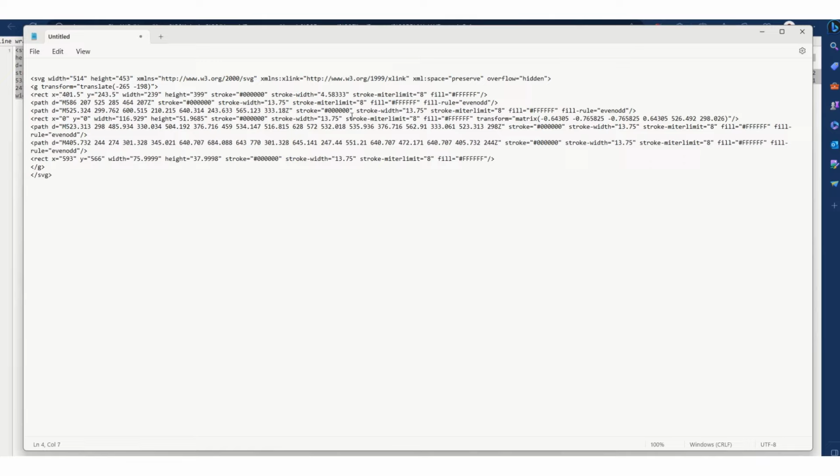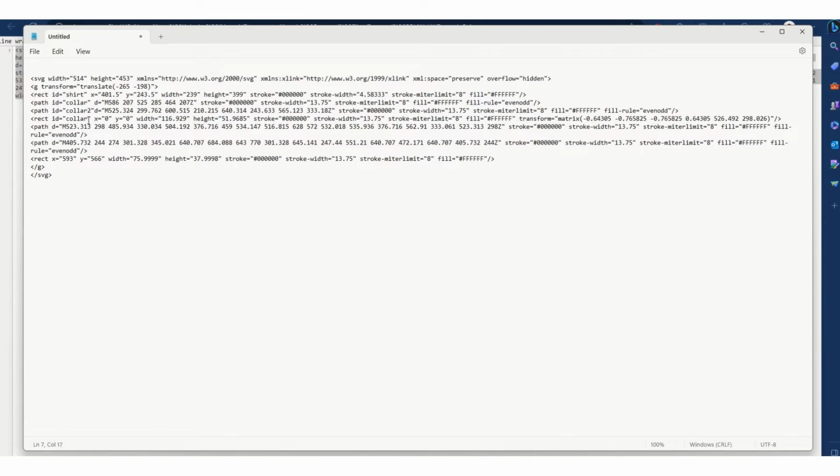So we give this an ID of shirt, and then we'll give this an ID of collar. And we had a number of shapes creating the shirt. So we'll call this collar. This was also collar.